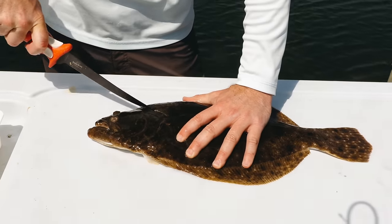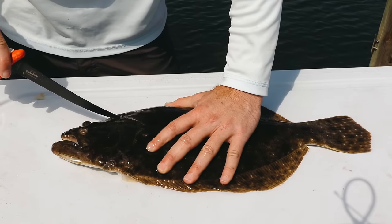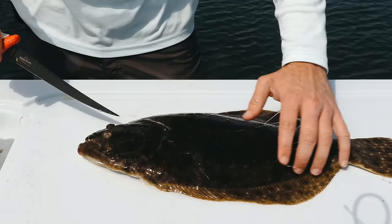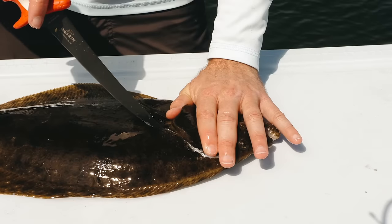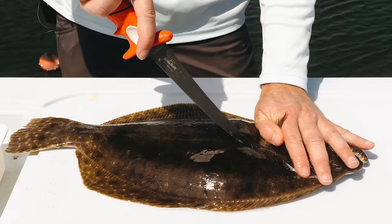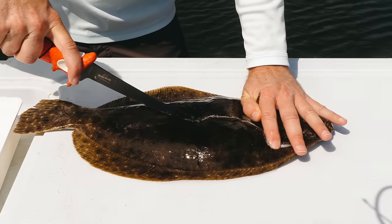And so what I do is I just start out, basically going right in, kind of close to the gills, and going up as close as I can to the head. That's where a lot of the best meat is. This knife is not the best. I need to sharpen this puppy up, but I basically go right up along the edge. I'll twist them around. And then I'll go till I get to about the center line, and then I do a cut all the way down the vertebrae. And you want to be able to feel the vertebrae as you're going down. If you're not perfect on them, it's not that big of a deal, but if you can get right on top of them, that is the goal.